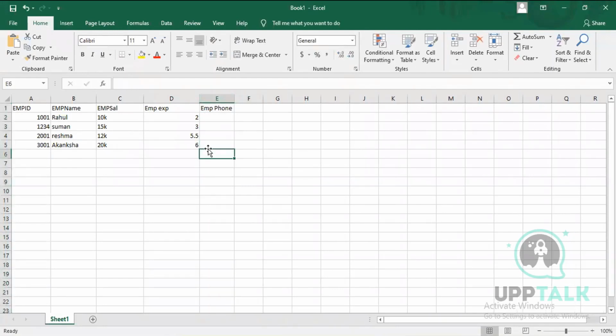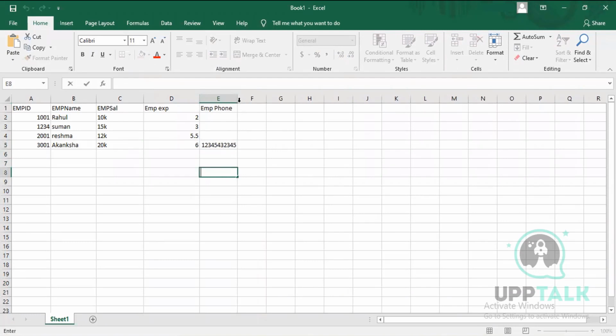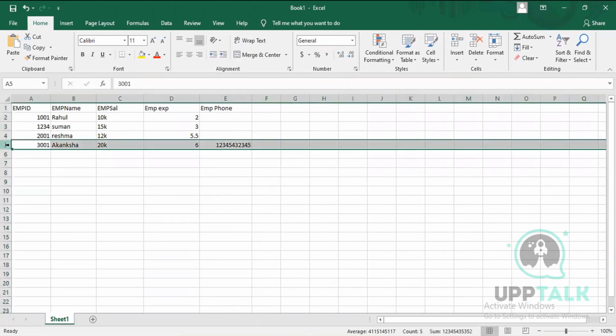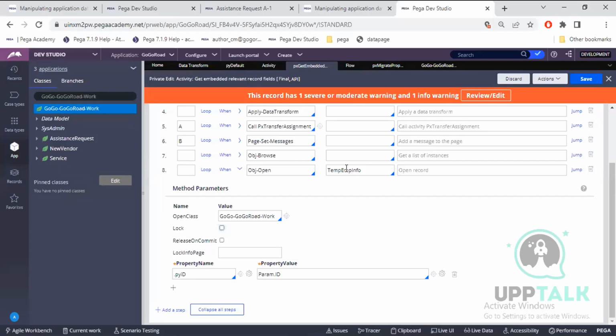Now for the last record, employee 3001, you are updating the phone number to another phone number. First of all, how will you work on this record? You will open the record, and you will get all these column values on this particular page.